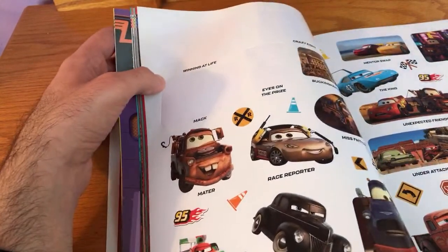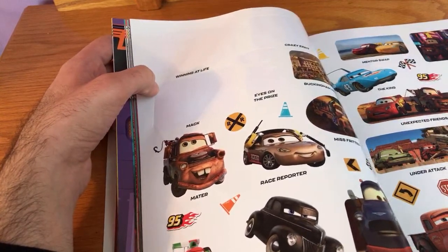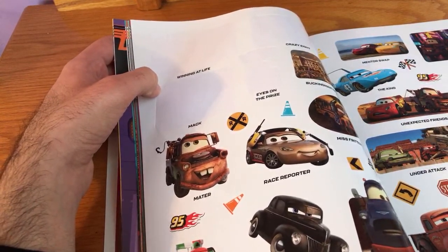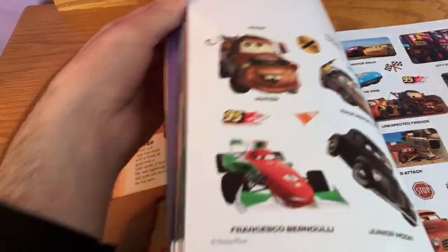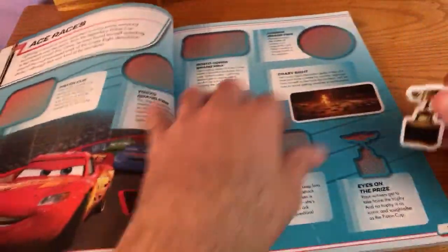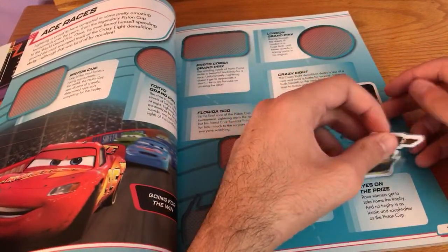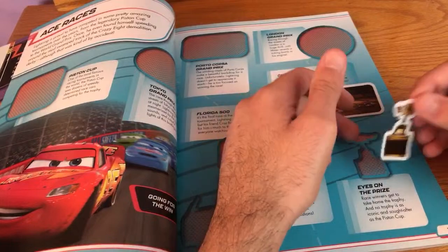Oh, okay. I'm kind of on autopilot. Eyes on the prize. Kind of on autopilot between reading comments, reading the book, putting down stickers, finding the stickers, putting them in the right place, answering your questions.